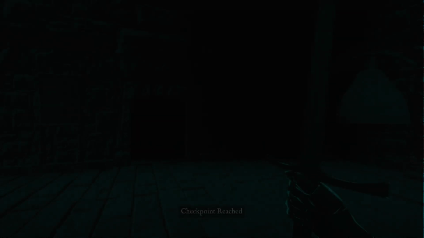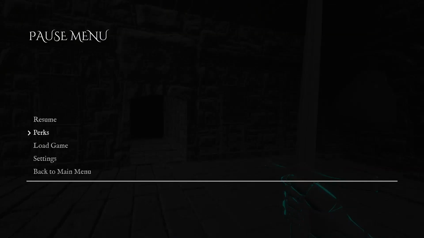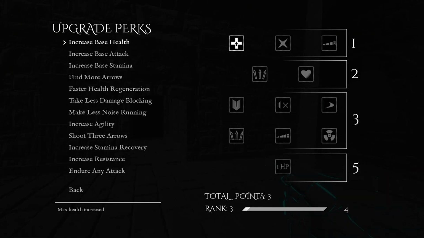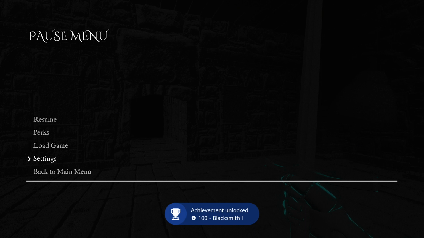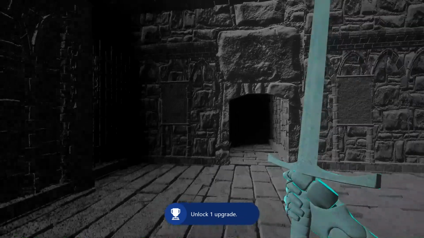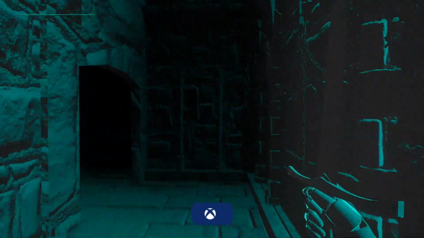Okay, you're now on level 2. Open up the pause menu and go to perks and upgrade a few perks, the top 3 that cost 1 point. We should have 3 points at this point. That unlocks another achievement, Blacksmith 1. Go back to the game and go straight forward and follow the path around.